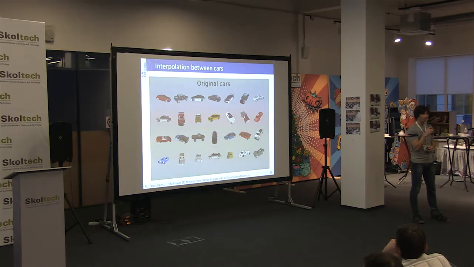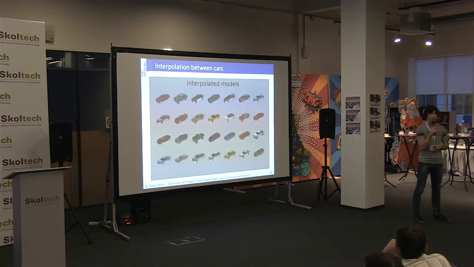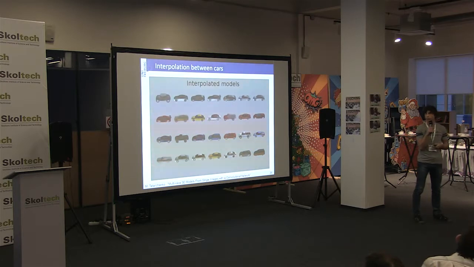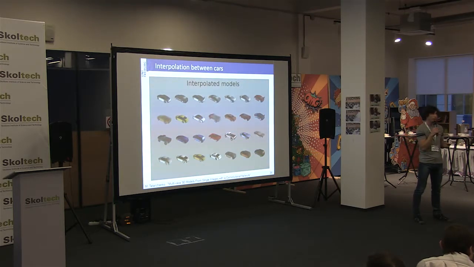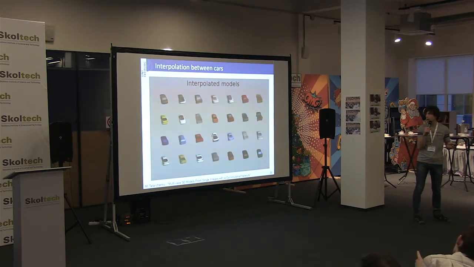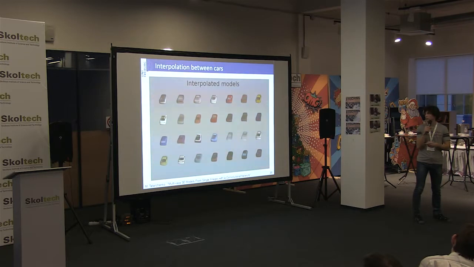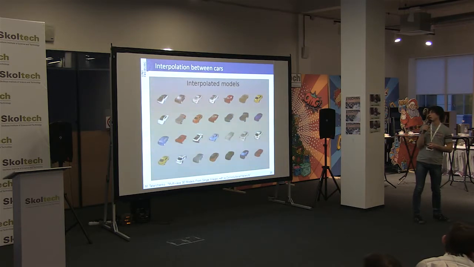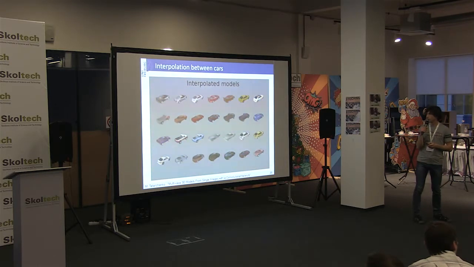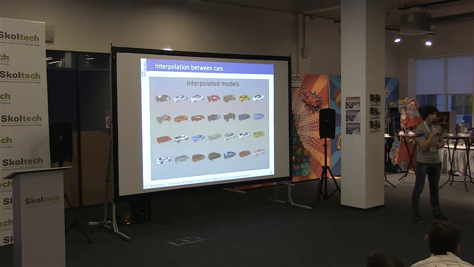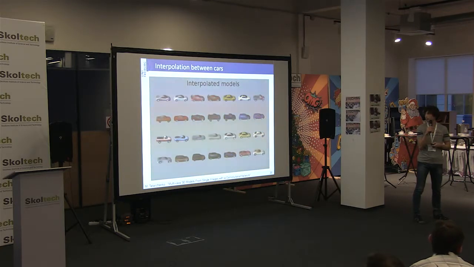Again, we can do the same type of interpolation, now not in the input parameters of the network, but in the hidden space learned by the network. So we can take two cars, compute the hidden vectors using the encoder for both of them, and then smoothly interpolate between those two, decode, and we get results like this. So the manifold that the network learns is also continuous and traversable.